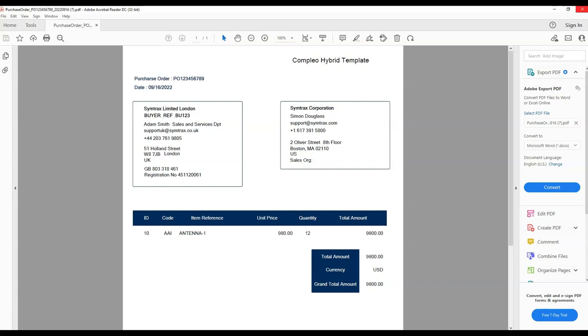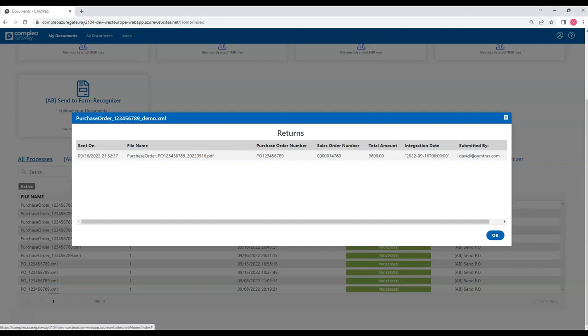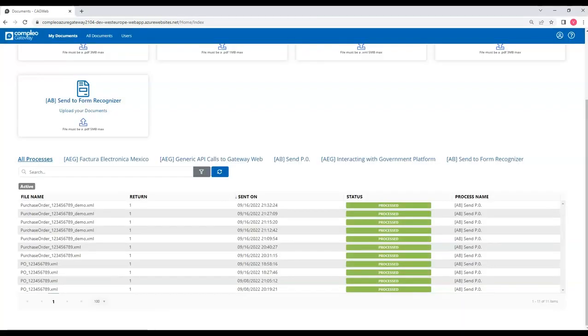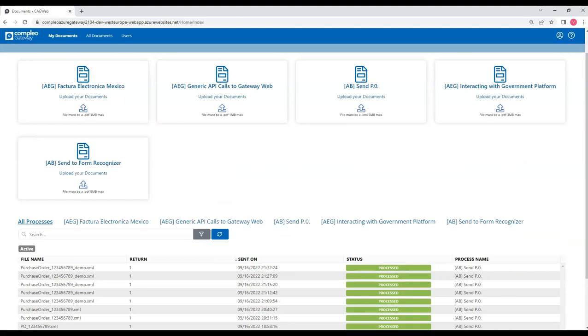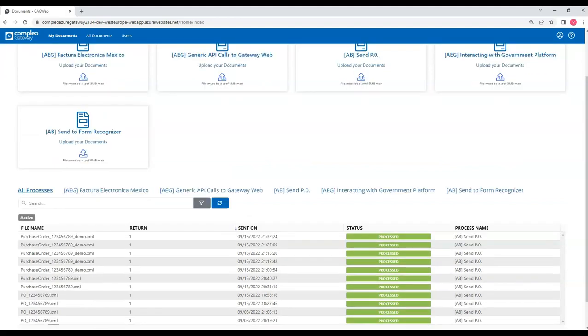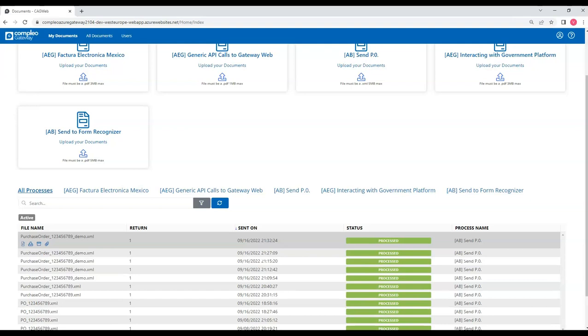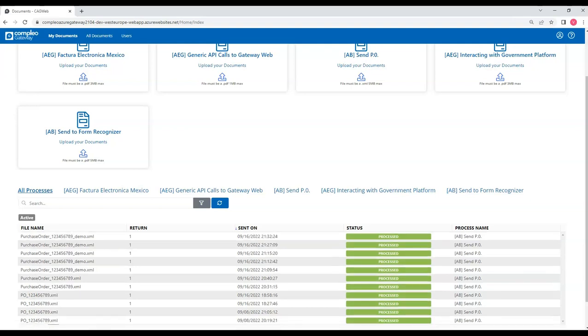Now I'm going to go ahead and close this, and I'd just like to inform you that not only does a business partner or any partner have to go to this portal, but they can also receive emails if they so desire to be alerted as to when something has been fully processed. Keeping that in mind, now I'd like to show you what this looks like for the receiving party, right? Because the receiving party has done this automatically, so they would probably like to see what this looks like from the SAP side, or their ERP of choice, in this case SAP.